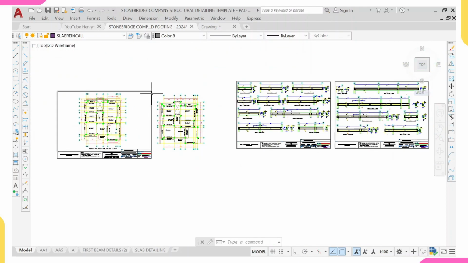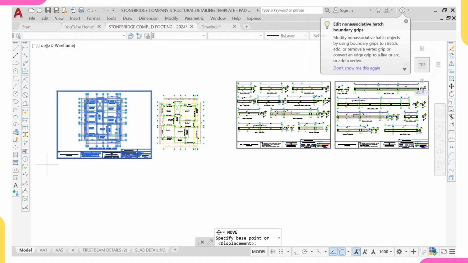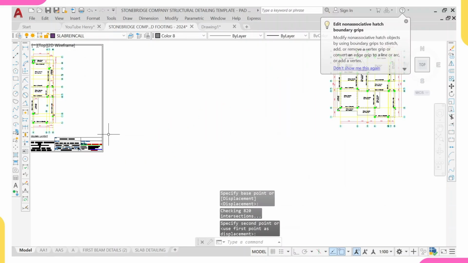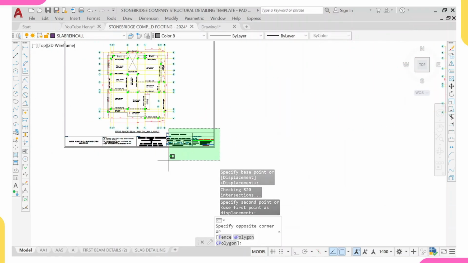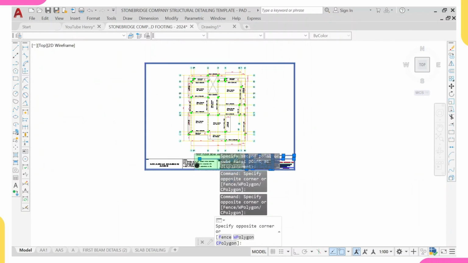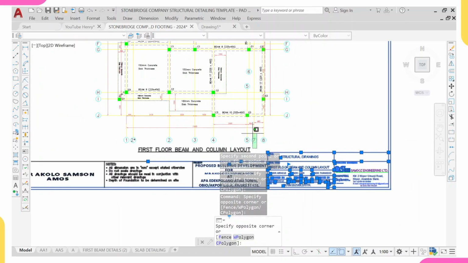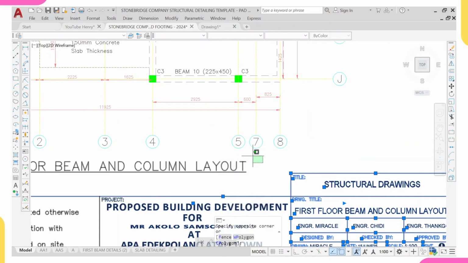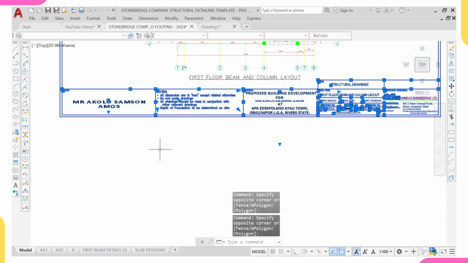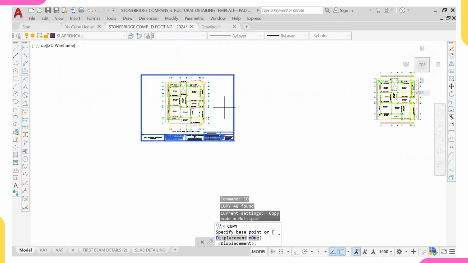So the next thing that I'll do now is I'll move this in a little bit. Enter. I'll move it out a little bit. Once I move it out, I'll come and select this. Sorry, I'll deselect this. I'll also like to select this one. Okay, no, let me not select it. Then sorry, I'll select from here. I'll do CO, enter. That's to copy this.